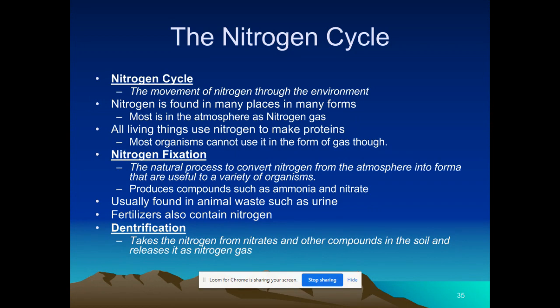Nitrogen will get into the soil, the bacteria will break it down, and they'll produce what we call ammonium nitrate. Then the bacteria in the soil turn that nitrogen into something that the plant roots can use, and it goes up into the plants. And then, of course, we eat the plants, or we eat animals that eat plants, and that's how we get our nitrogen for our proteins. Every time you pee, you're letting out nitrogen, ammonia. Fertilizers that we put on food usually contain nitrogen.